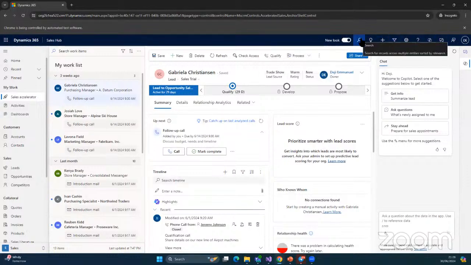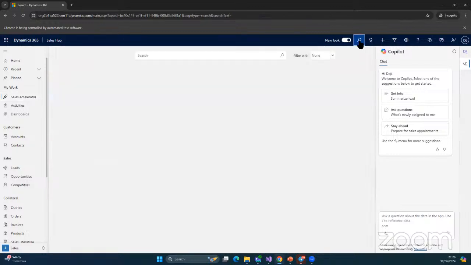And one thing, if you don't know anything about Dynamics, this is a tip I'm giving you. This is your best bet: just go and search. Once you click on search, type whatever you are searching, whether it's opportunity or anything. Let's say I put opportunity here. But this is not the best one anyway. There's another one they call advanced find, which I'm going to talk about in a moment.